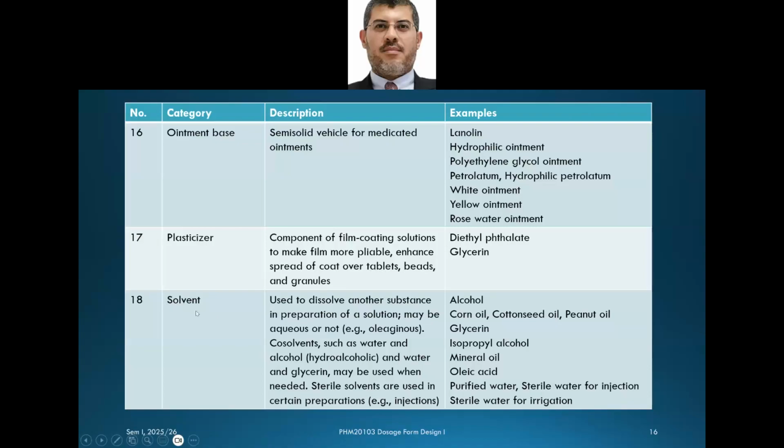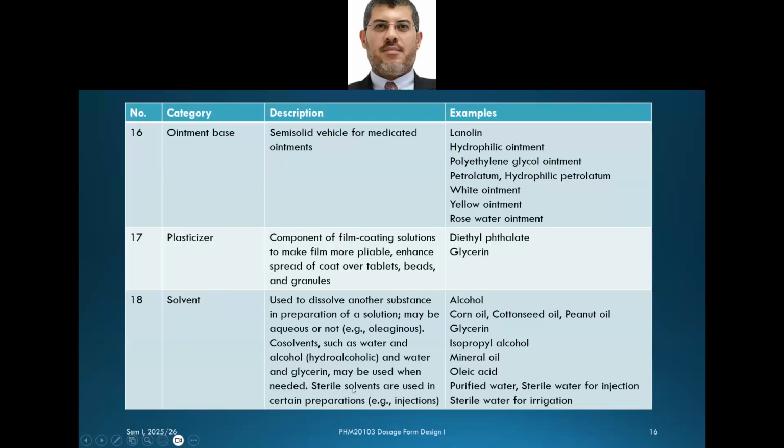And of course, solvents are a very important category. Many materials are used as solvents. Some are aqueous, some are non-aqueous materials, and they are used to make liquid formulations. They are used to dissolve another substance in preparation of a solution, maybe aqueous or not. Some will be used as co-solvents if the drug doesn't dissolve in water alone. So I make a mixture of water and this solvent, like alcohol or glycerine or propylene glycol, for example, so that it will help to dissolve the substance that doesn't dissolve normally in water.